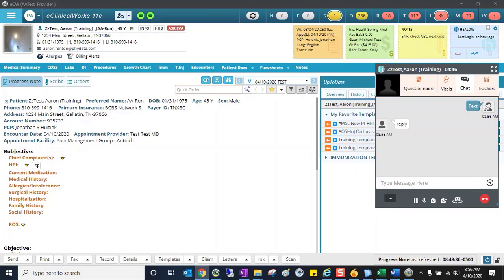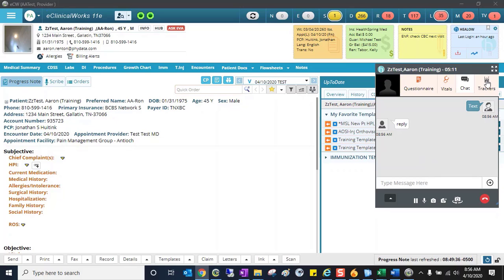As patients respond, we'll see the replies come back in this window, and this transcript will be available for the duration of the televisit. This is not automatically saved in the progress note or any clinical works following conduct of the televisit, so please be sure to include any applicable information from this chat window in the progress note itself if you would like it to be part of the patient record.